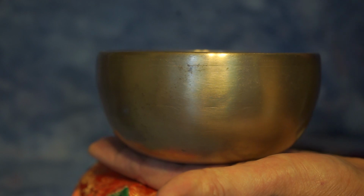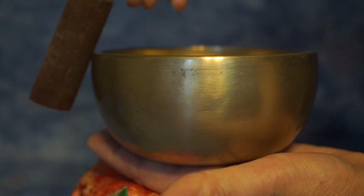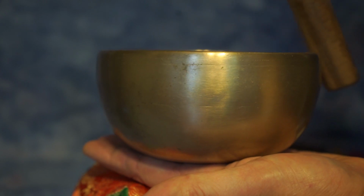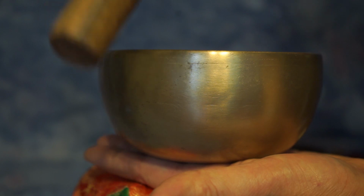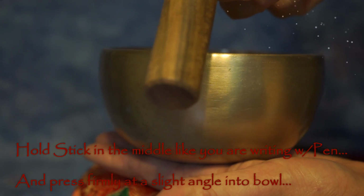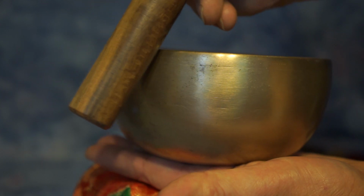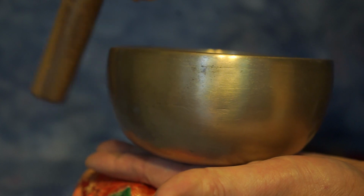So we have two tones generally that we can play on the bowls: the fundamental and the harmonic. And be sure to keep those fingers flat. You can hold the stick in the middle, kind of like holding a pen, at a 20-30 degree angle to the edge, as you can see here. If you go like this, you're not going to get a sound.